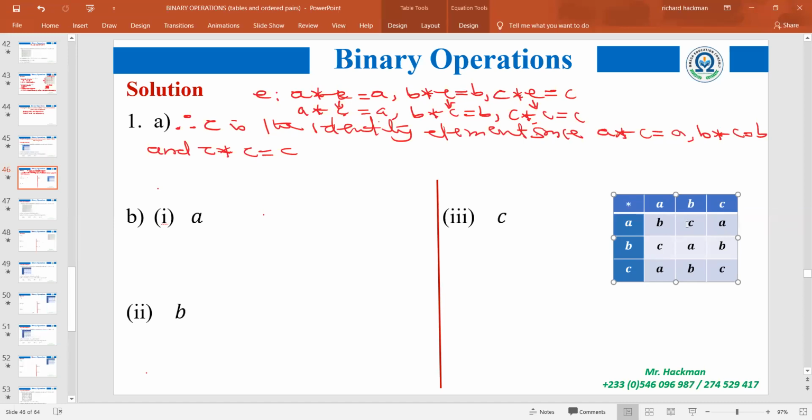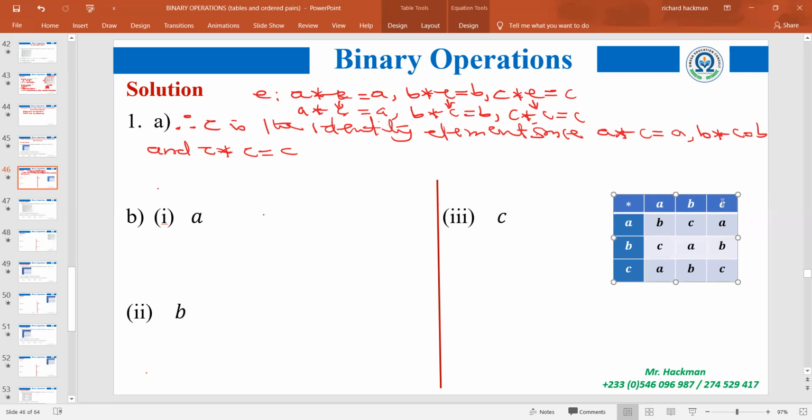No. This column, is it ABC? No. This column, is it ABC? Yes. So this is the column that has the same reading as this. So on top of that column, the elements there will automatically be your identity elements. My point well made, or should I come again? I should come again. All right, very well.